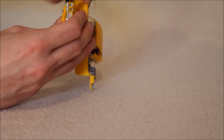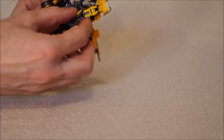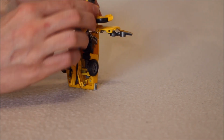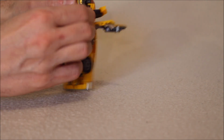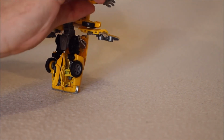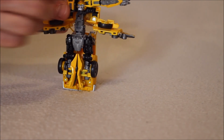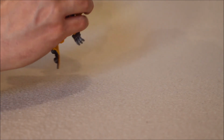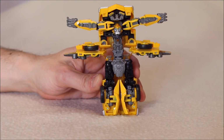I popped it off. There, bring that out. And I popped that off because I could not get this to come out. Bring that out. This arm here, you want to turn it so all the yellow is facing the same way. Maybe even bring out the fist and swing it up. Tight tolerance. Maybe even take that little piece out. Swing this arm out, and if you did what I did and popped off the arm, put it back on now. So far again, I have popped off that forearm.